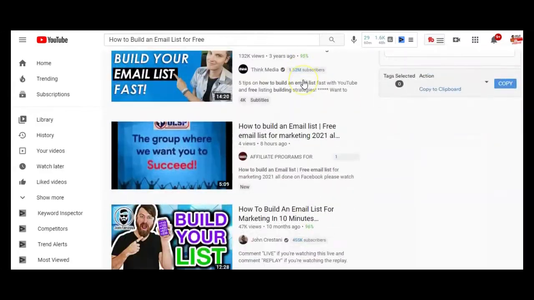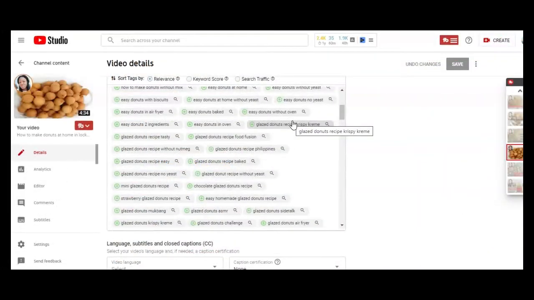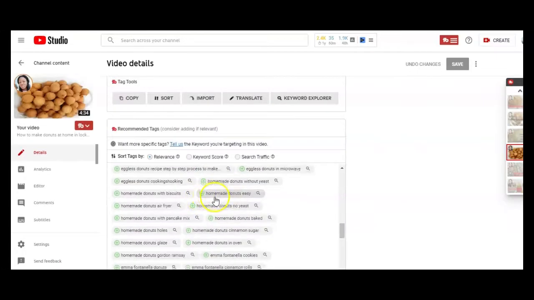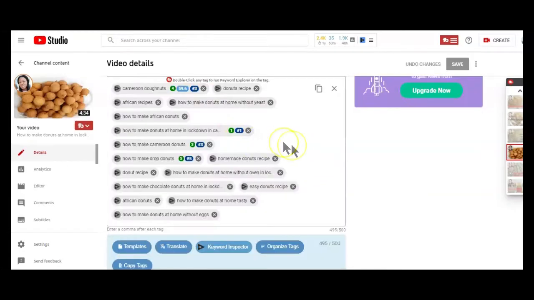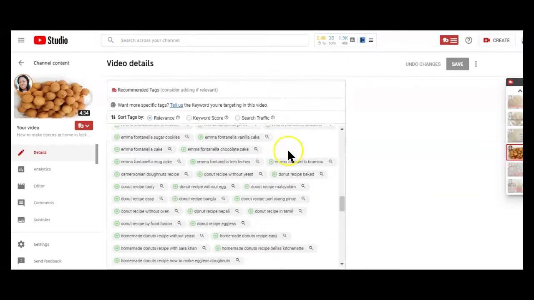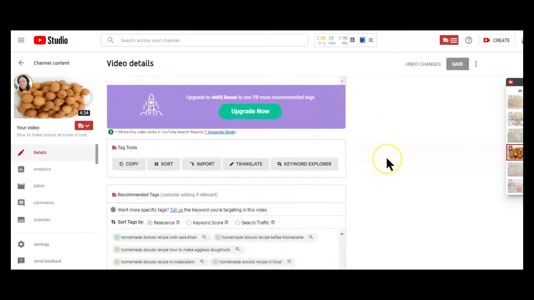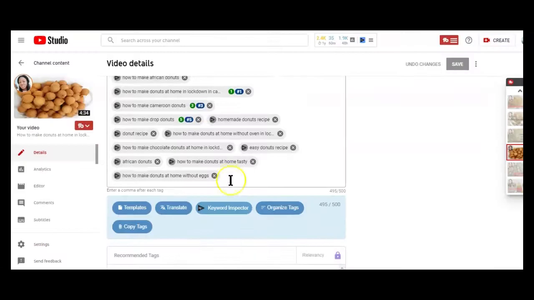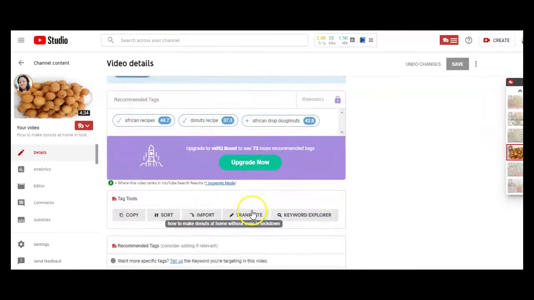Now, if you don't like this workaround way of skipping over video pages, simply upgrade to the pro version of Tubebuddy, and below your video, you'll see a ton of tags that you can just click on them to add them to your YouTube videos. The Tubebuddy feature will return results based on your existing tags, the tags you use on your video title and description, and then suggest additional tags that you can use to optimize your videos.